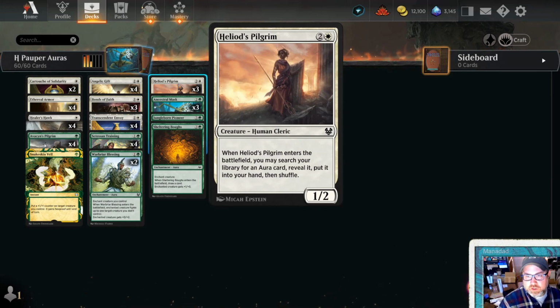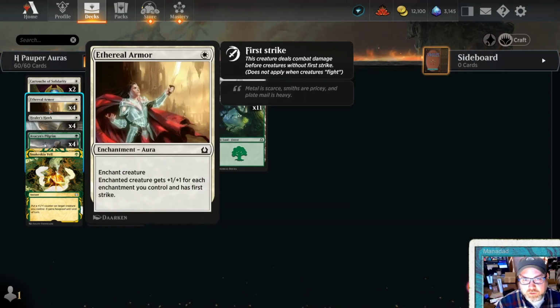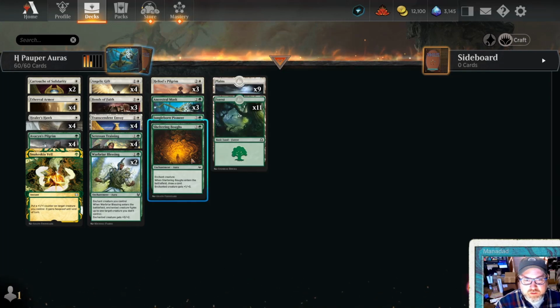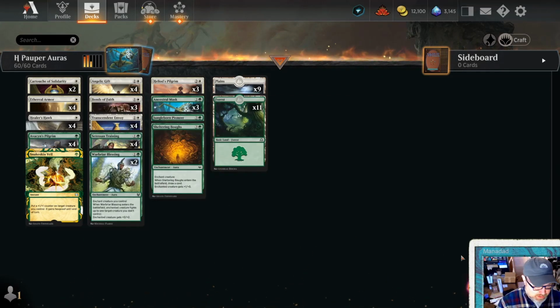Heliod's Pilgrim will fetch up auras, so we're almost always going to fetch Ancestral Mask as the big power play, but maybe, if we want to play it on the same turn, we might want Ethereal Armor, or for some reason if we need flying or something, we could get Angelic Gift. And then one Sheltering Boughs, +1/+3, draw a card. Again, especially against mono red, this just makes things really hard. I left 1 in as a token, but you don't necessarily need it. You could go up more Warbriar Blessings. The original list also had 4 Snakeskin Veils, but I was finding that removal wasn't a problem. So anyways, let's take this to the midweek event and see how we do.